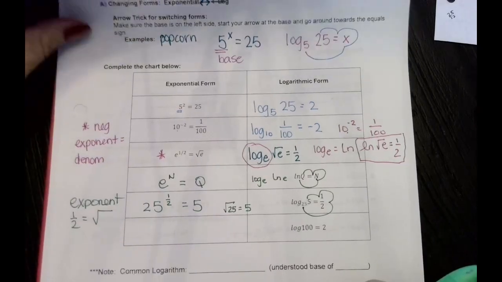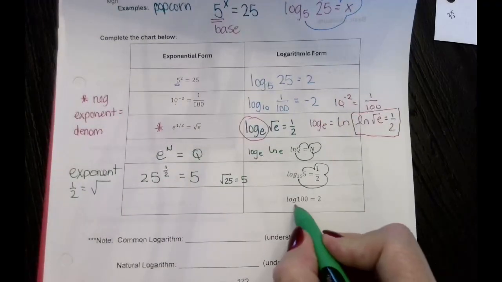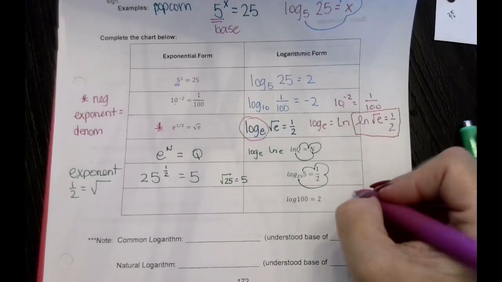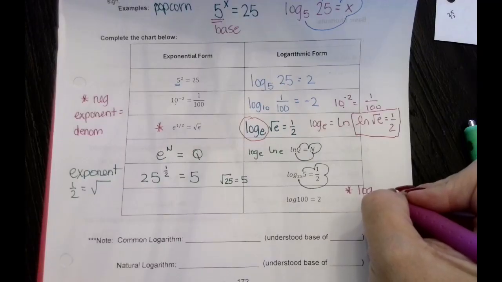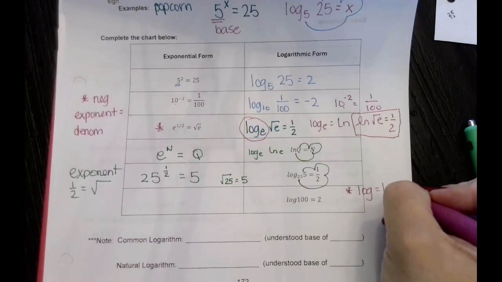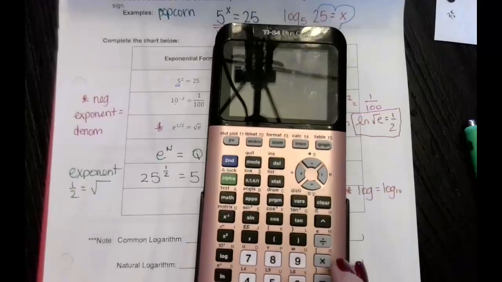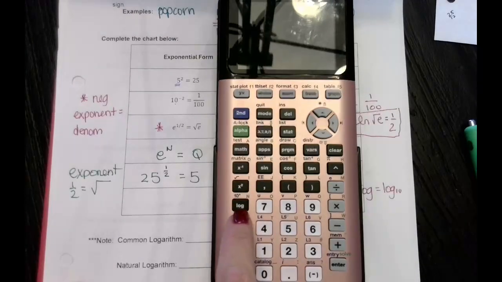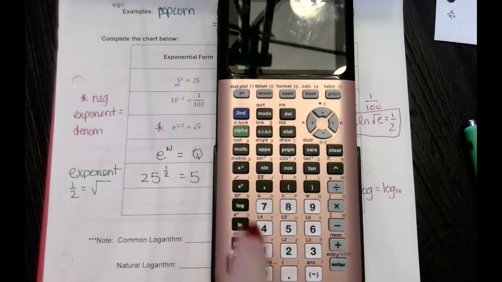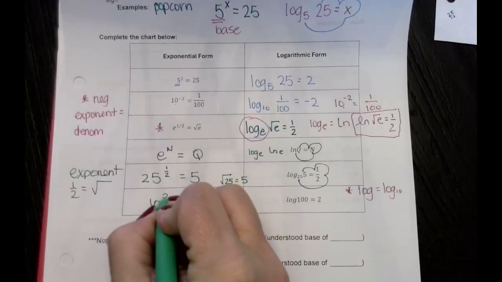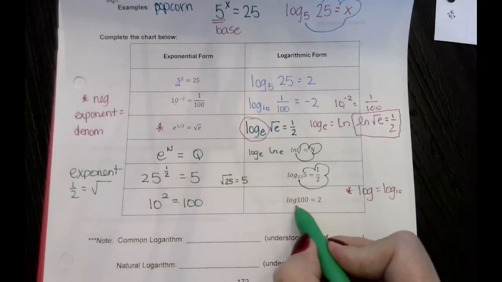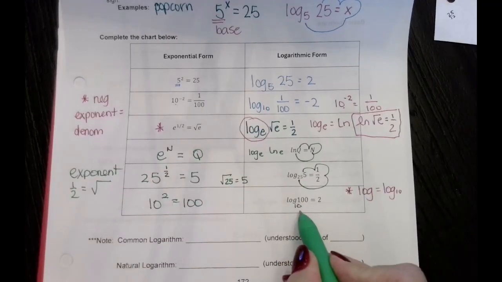All right. Now, this next one looks a little funky because I don't have a number here. So here's another one that we have to know. If we have log with no base here, this is the same as log base 10. And that is what we have on our calculator here. So on our calculator we have log, well this is log base 10, and we have ln. So this is log base e. Now we don't see this log base 10, okay? So if I popcorn this, I'm going to say 10 to the 2 equals 100 because I'm using this implied 10 that's right here.